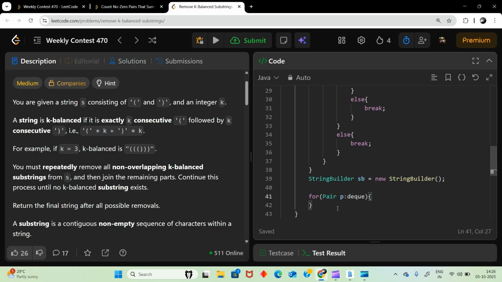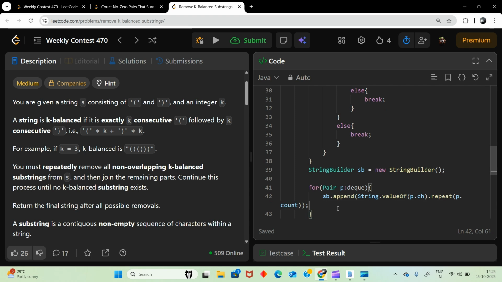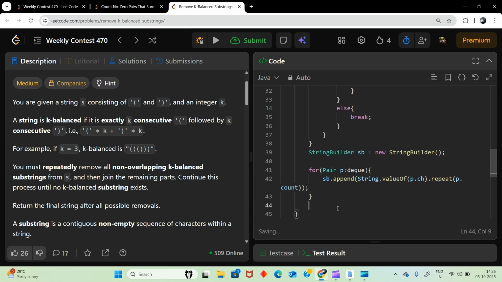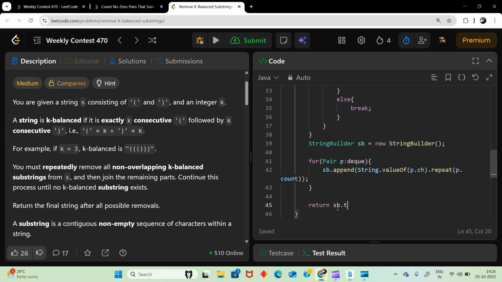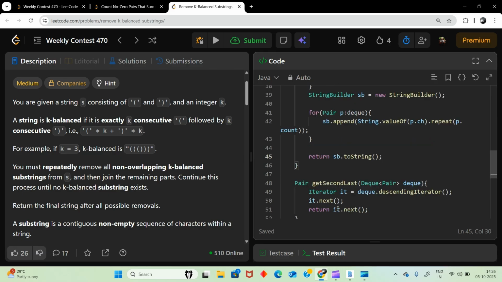Here what we are going to do is sp dot append, how many times? That many count. String dot valueOf P dot ch, this is a character, right? dot repeat, how many times? P dot count. So we will get that, and at the end we have to return sp dot toString, and that is all.